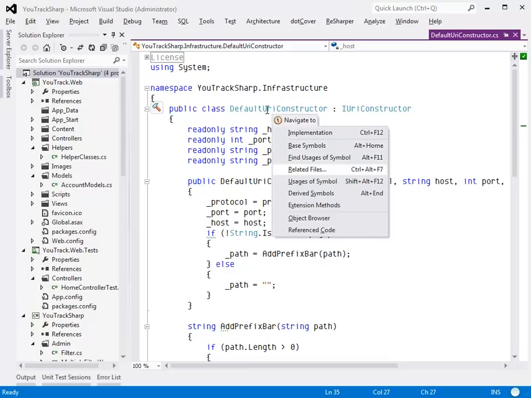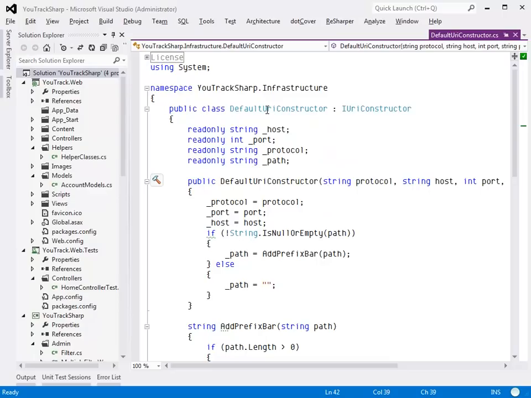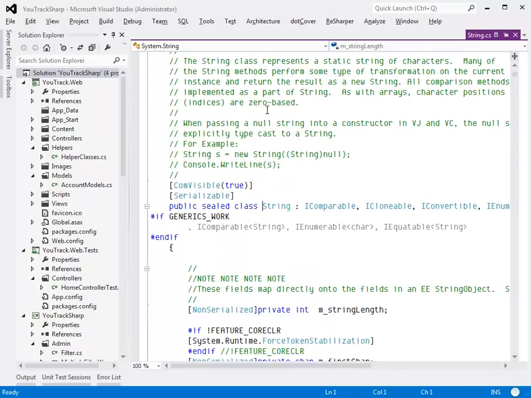ReSharper also offers the possibility to navigate to code that you do not have the source code for. For instance, if I press F12 on string, ReSharper will then try and download this code from the Microsoft Symbol Server. If it cannot download it or does not belong to Microsoft or any other symbol server that we have defined, it can then use the built-in dotPeek decompiler engine to decompile the source code for us, offering us the same benefits of the navigation functionality that ReSharper offers for code that does not necessarily belong to our project.